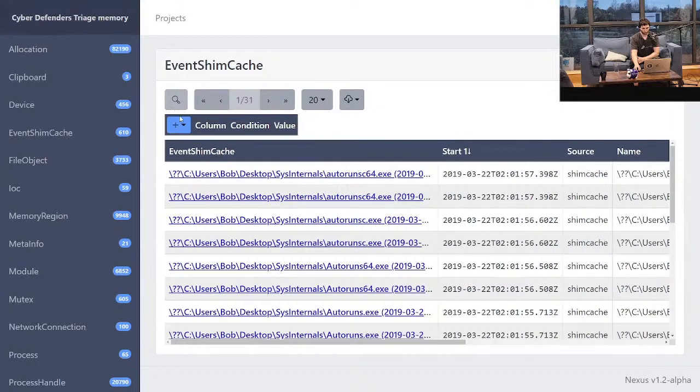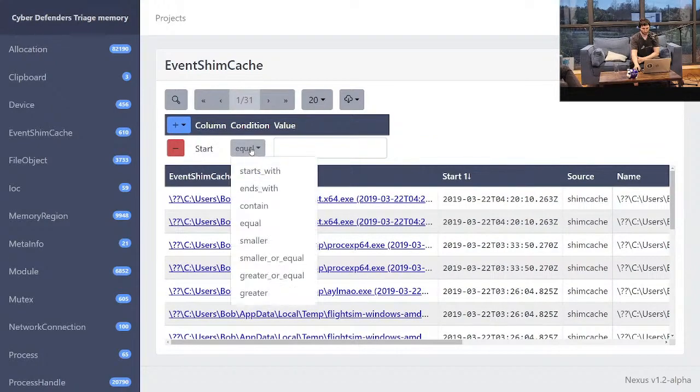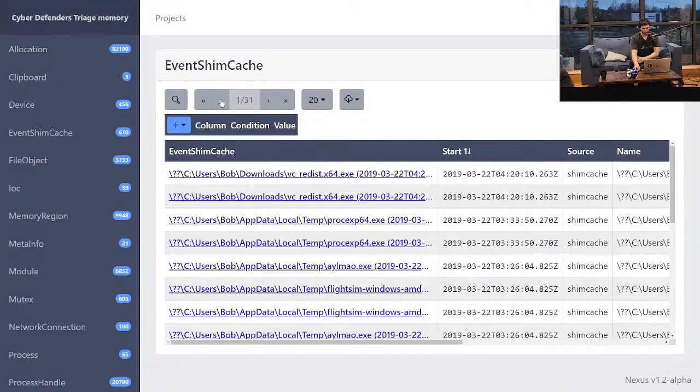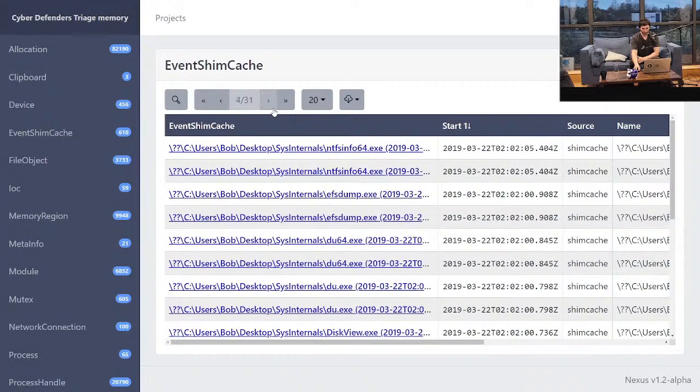Filtering for start doesn't really work yet, so you can't easily type here, or use a time picker or something. So like this, it works as well, just clicking through a bit.